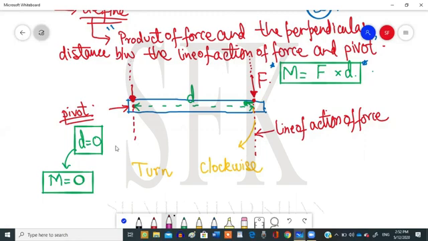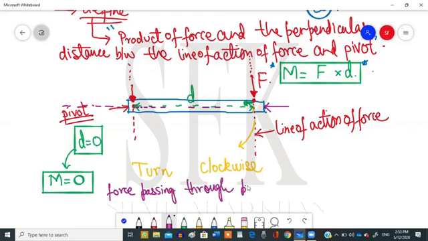So this is a general rule you should remember, that whenever a force passes through a pivot, let it be in this direction or in some other direction, okay? For example, if a force is being applied from the right hand side towards the left hand side, but its line of action is still passing through this pivot, again there is no perpendicular distance between the pivot and the line of action of force. I told you the perpendicular distance is what really matters for the moments, okay? Or you could just remember it this way, that whenever a force passes through the pivot, its moment is 0. So the force passing through the pivot has 0 moment.